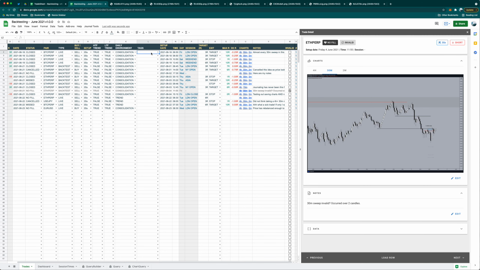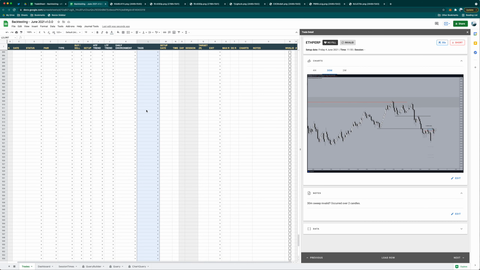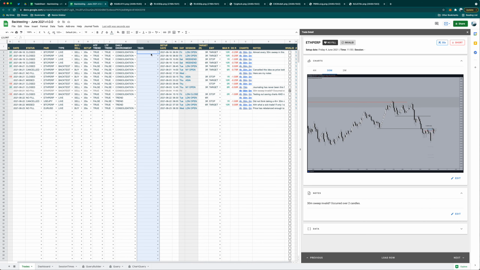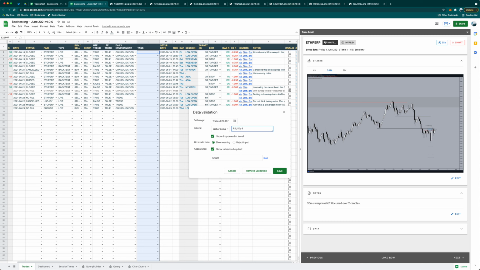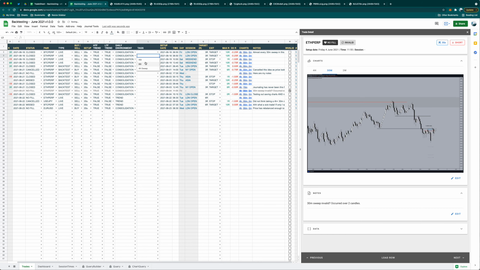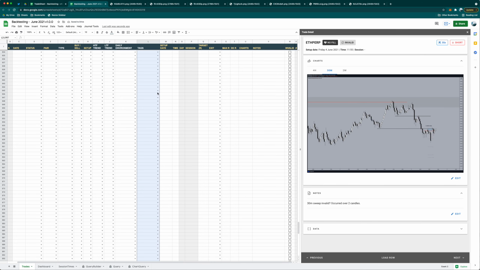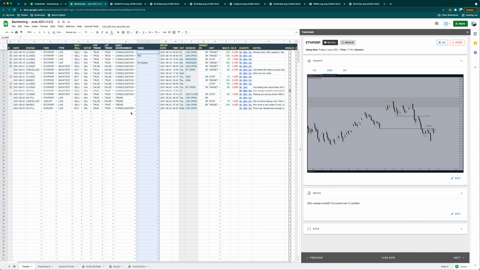So what I can do, I do Command Shift and down on this column, highlight all the cells, and then go to data validation. I'll put a list of items in, right? RSI, DO for daily open, 4-hour sweep, right? These are my tags. So now I have a select box, but the thing is Google Sheets doesn't allow you to select multiple things at once, right? It's one or the other. It's always one or the other.